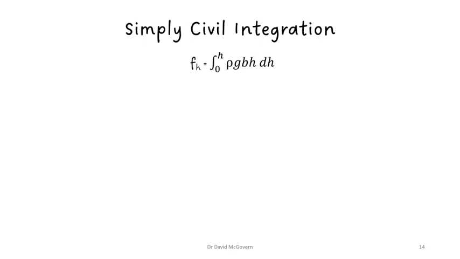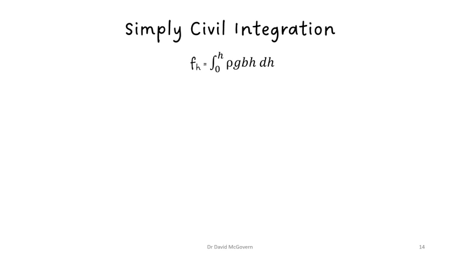So this is what that calculation looks like. You would write the force with the little subscript H. FH is here going to define the hydrostatic force, is equal to the integral from 0 to the top of the water, or the bottom of the water to the top of the building to the bottom of the water, the bottom of the building, from 0 to maximum value of water depth, of the density multiplied by gravitational acceleration, multiplied by the width of the building, multiplied by the height of the building, multiplied by our integrand, which is dH.